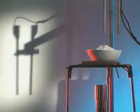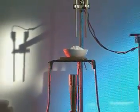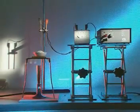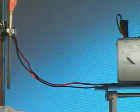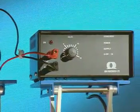You can split a compound using electricity. The idea is to pass an electric current through it, a process known as electrolysis. A circuit is set up using 2 carbon electrodes, an ammeter and a power supply.